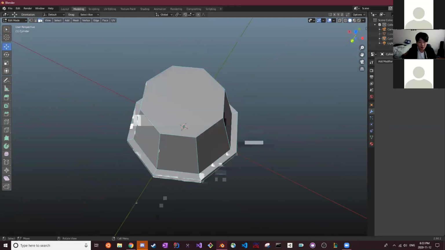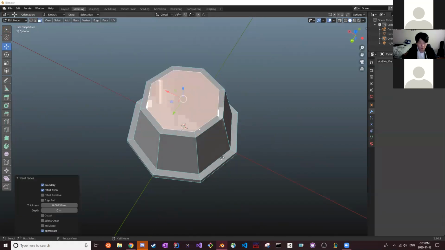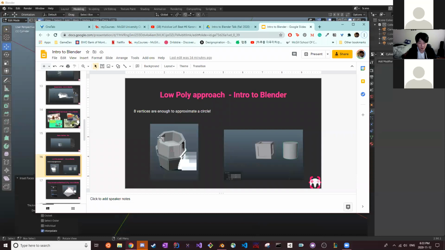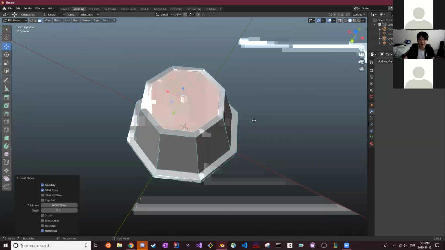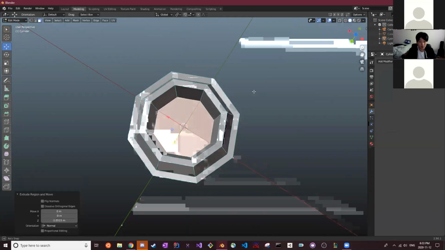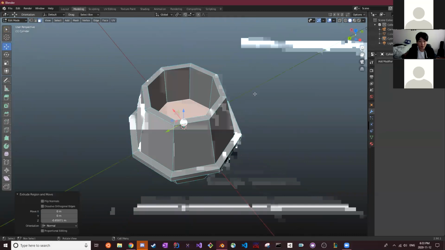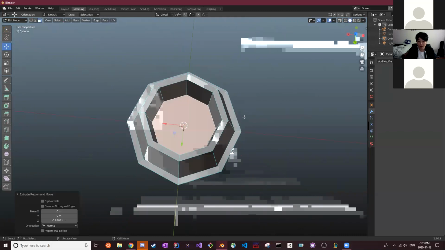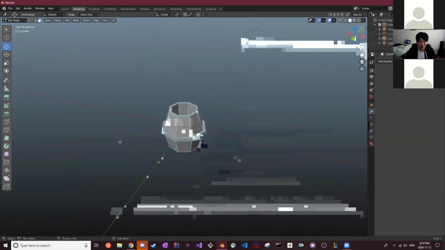Now what we're going to do here is add a face. Because if you look here, a barrel can't be super slim. Well, it could be, but we want to make it kind of cartoonish. So we're going to leave a little bit of space here on top, and then I'm going to extrude down. So I'm going to press E, extrude. Sorry about that. Extrude. And now we have a hole inside our barrel. Ta-da, we have our barrel.